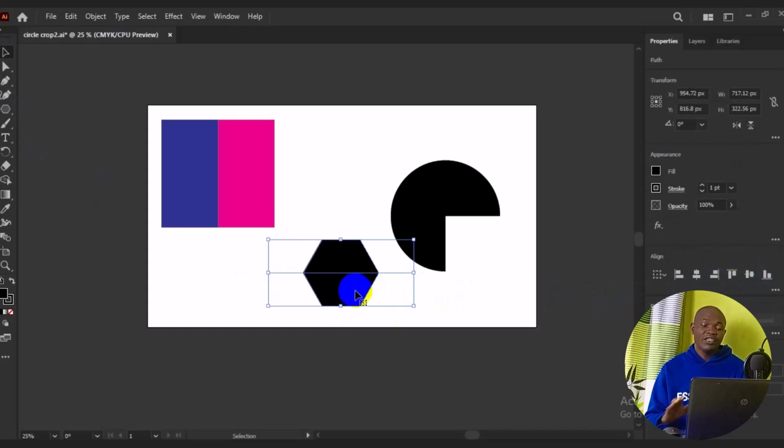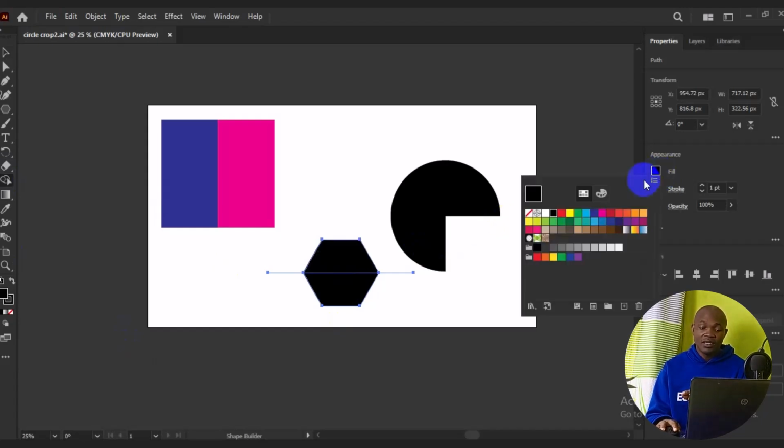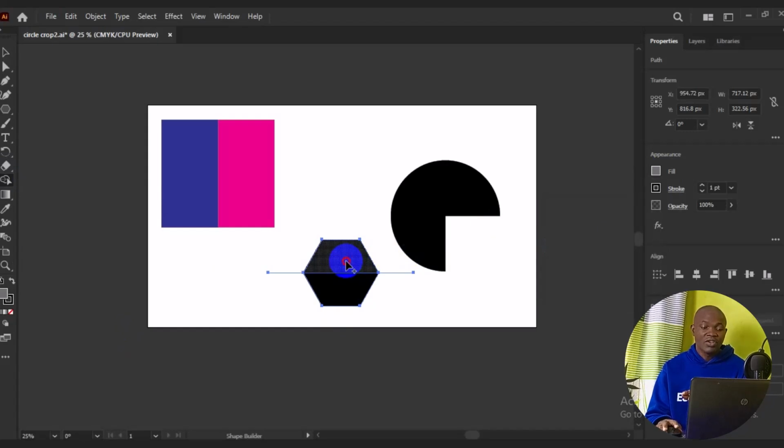Now what we want to do here is to divide this shape, or cut this shape, into 2 equal parts. So next thing we want to do is to go back to our Shape Builder tool right here. Then we have an action. Okay. Now what I'm going to do here is to just fill this particular place with a gray color. So I'm going to come to the fill, then I'll make sure I choose a gray color. Then I'll double click on here just to fill it with the gray color. Then I will leave the rest as it is.